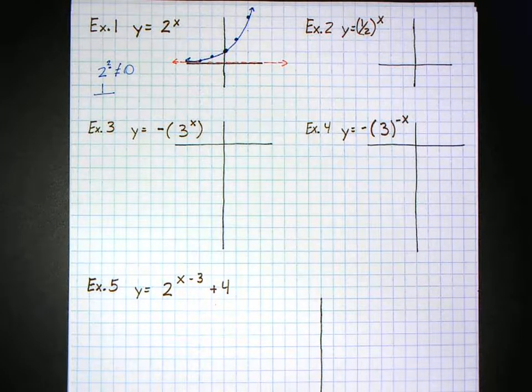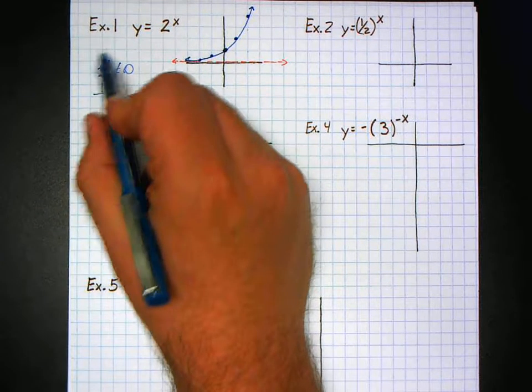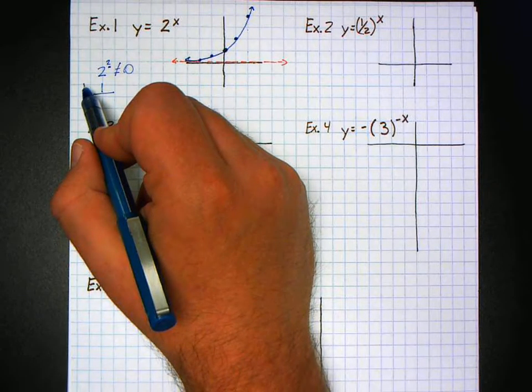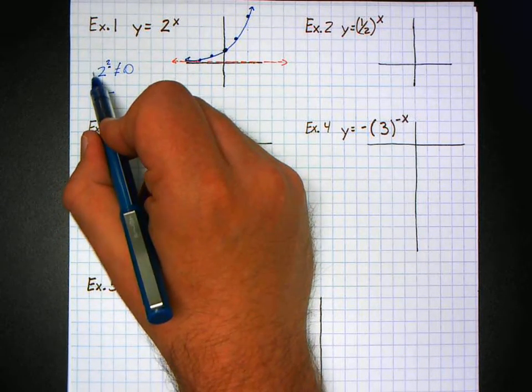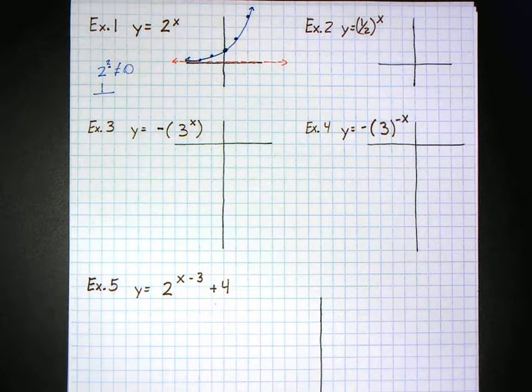So there is no way to make it equal to 0. So you're never going to cross that line. So that's why there's an asymptote at 0, because there's no way we're ever going to cross that. There's no way with an exponent to ever change that sign. That exponent will never change this 2 into a negative number. Because again, a negative exponent flips it over, but it never changes the sign of the number.